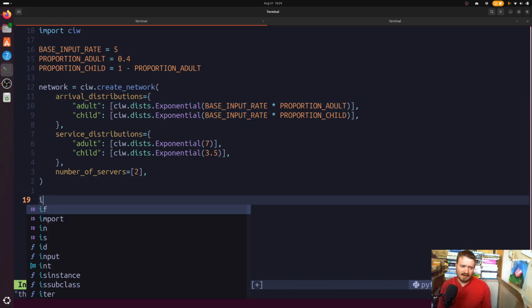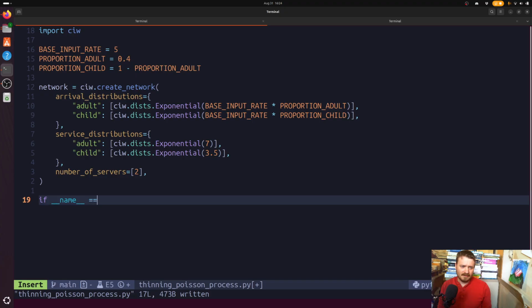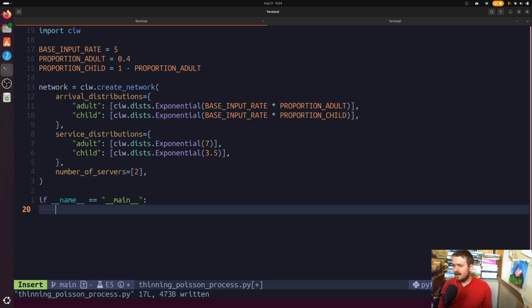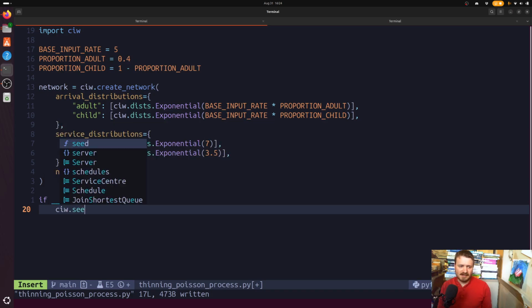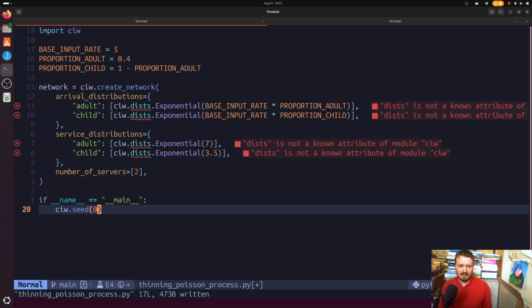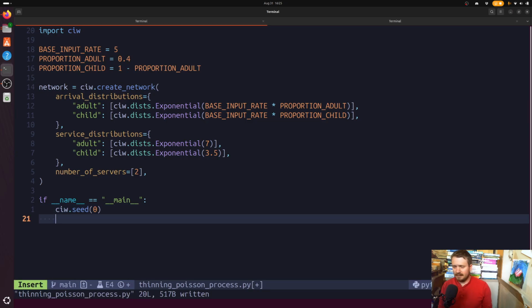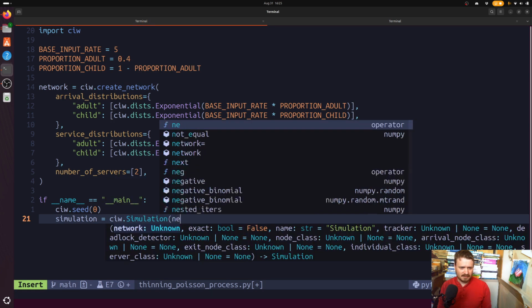Let's say if name is equal to dunder main in a string, then we'll set our seed of, let's say, 0. And then we'll set up our simulation class instance, our object.